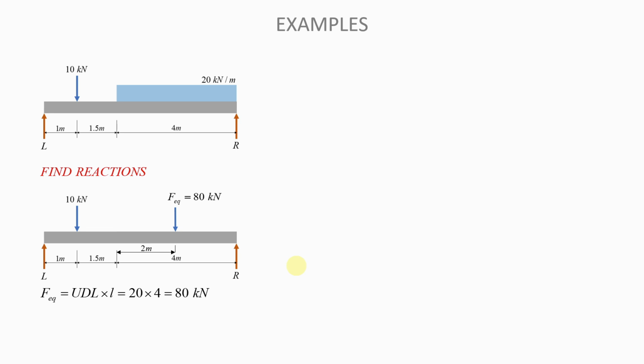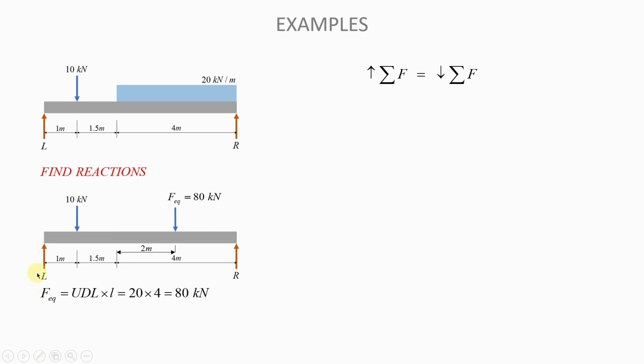Again, I say it is also possible to find the reactions using two moment balances, okay, but I have found from my experience as a lecturer that using two moment balances causes students to often make mistakes. So it is much easier to do one force balance and one moment balance. And so let us do that. The force balance simply says that the forces that are pointing up must be equal to the forces pointing down.